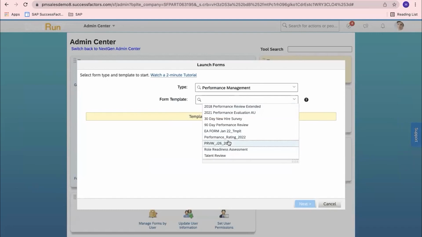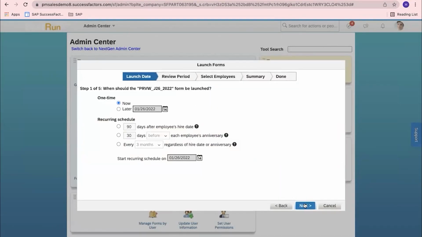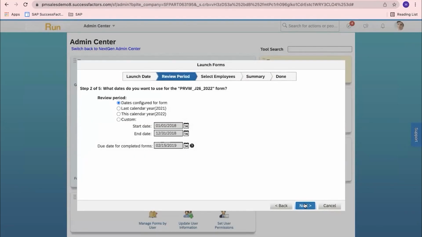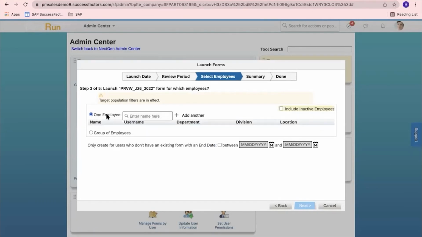This one, yes. Next. Next. Next. Here we have to give the employee. But Kanna, we thought I have to proxy as a manager and then we have to get. No, you don't need to.